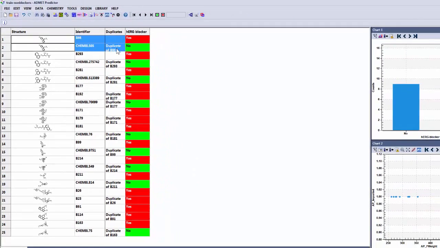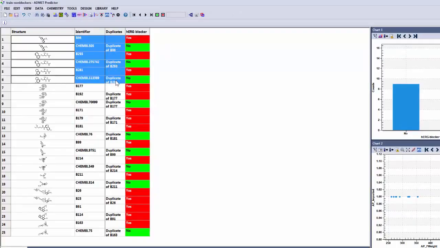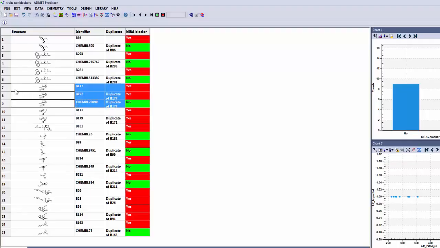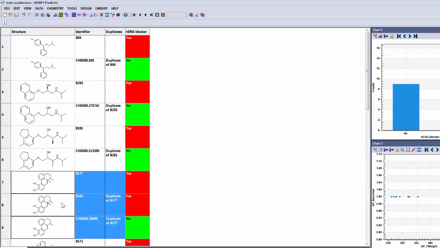So again, you see a couple of duplicates here going down further. And let's see, I think there's a triplicate in here, so that would be these compounds. So right in here we have 3 compounds that are identical except for that chirality. Remember, that's what we're matching here. Now, the reason we need to rectify these is because AdMet Predictor uses just 2D descriptors, so the descriptors aren't going to differentiate between these 2 molecules.